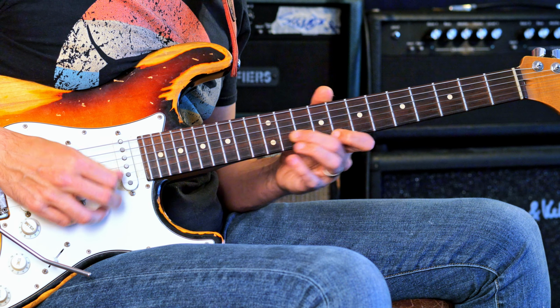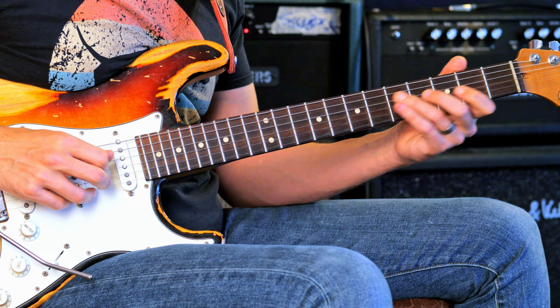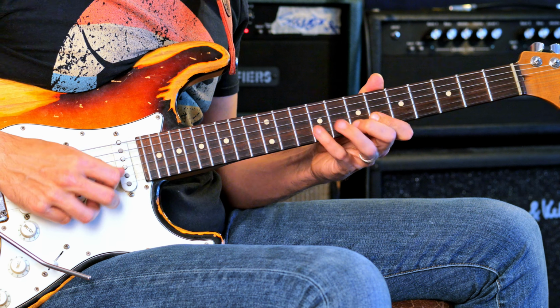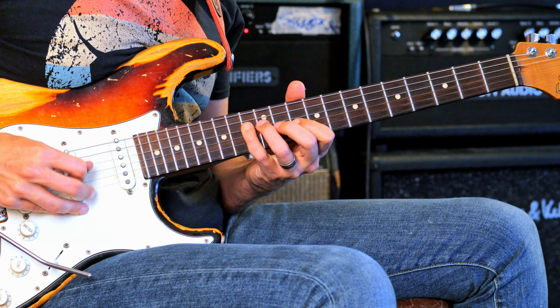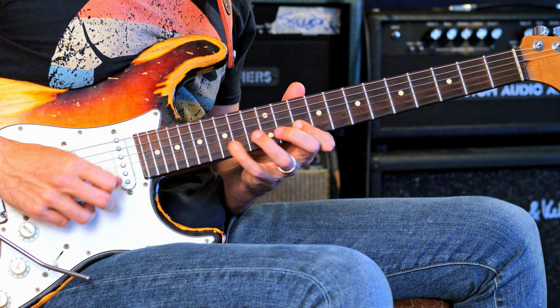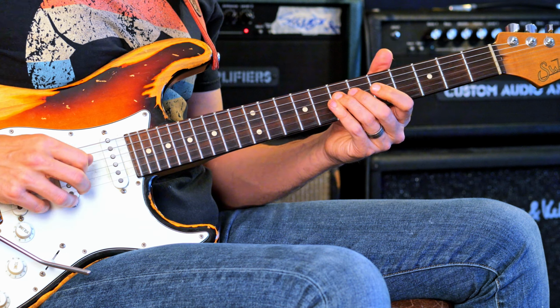Now, 16th notes. 24 inside each one, right? Obviously, I played some eighth notes, slowed it down a little bit at some points, but the idea is that in my brain, I still can hear this change.